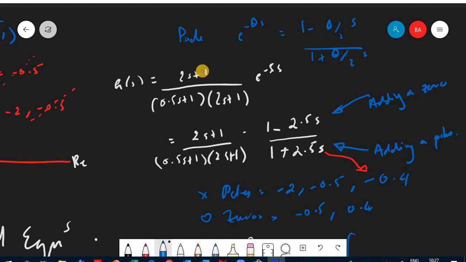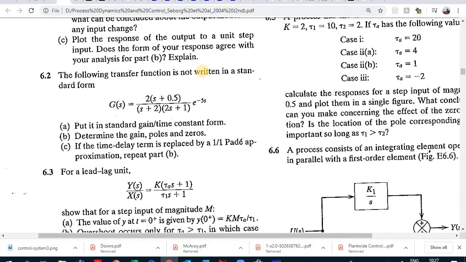Okay, so an overshoot, and this is why, when you have a 0, they call it a lead lag, because you could have undershoot and overshoot, or either of them. It's called a lead lag system. A lead lag when you have a 0 at the top. Okay, so that is for the answer of 6.2. I think so. Now we can shift to solve.